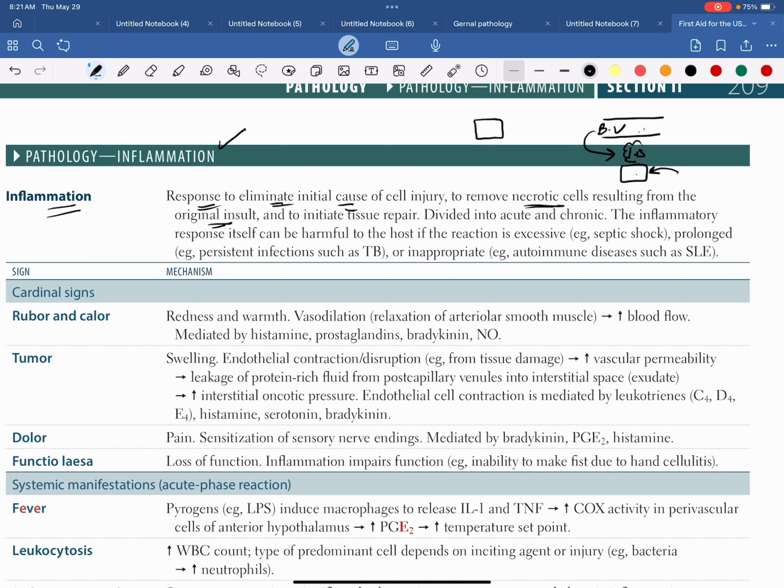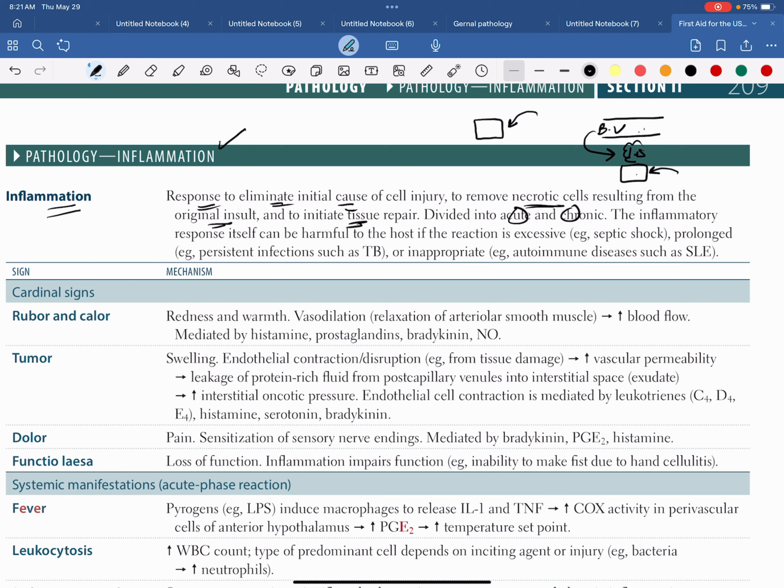Then after that, we divide inflammation into two main types. One is the acute and the second one is the chronic. And also you guys have to understand, when the cell is injured, inflammation is also the process which is used to initiate tissue repair. So let's suppose this cell is injured, now after the inflammation, your neutrophils come, your neutrophils will fight with the bacteria, whatever the reason, and try to eliminate the cause. So it is also the process which is used to initiate tissue repair. This is also a very important point.